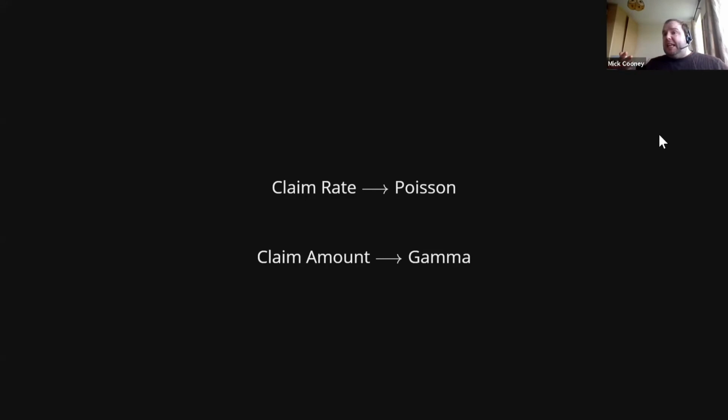So now we have to model the claim rate and the claim amount. Again, we use a GLM for that, and we use a Poisson distribution for the claim rate. We could use negative binomial as well. There's a few different ways we can go about using discrete distributions and estimating the parameters. But for the purposes of this exercise, we'll just use Poisson. And then for the claim amount, we use a gamma. That would be the standard way of doing it. You could use a log normal as well, and there are much fancier methods as well. We're going to stick with the basics for what we're talking about.